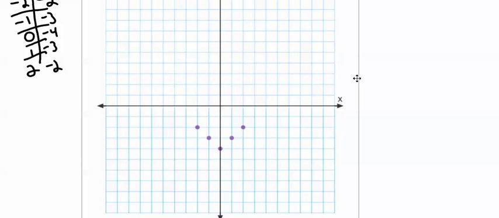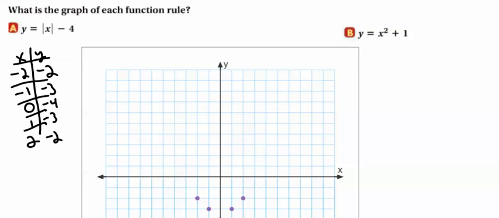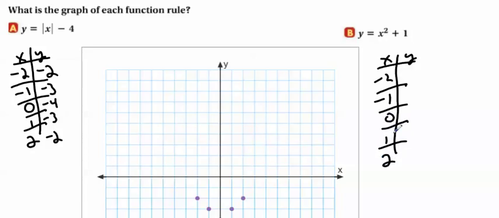Same thing with this other one. You want to make some negatives and some positives because you can tell that they're non-linear functions. So this one, just go ahead and make an X and a Y, and you do negative 2, negative 1, 0, 1, and 2. So what's negative 2 squared? Well, that's 4. 4 plus 1, that's 5. Negative 1 squared, that's 1 plus 1, that's 2. 0 squared is 0. 0 plus 1 is 1. 1 squared is 1. 1 plus 1 is 2. And you can see the pattern. This one must be 5.